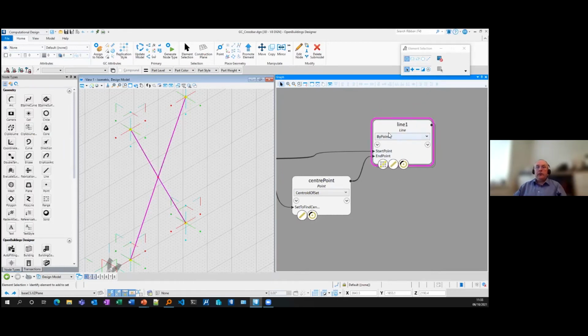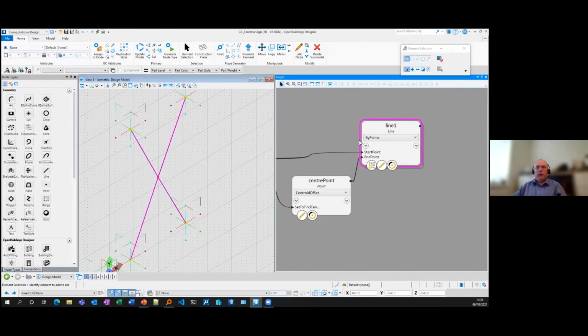That tells me that single node is actually controlling multiple elements. And you can see here when I highlight it, I get 4 individual lines that are being controlled by that node.